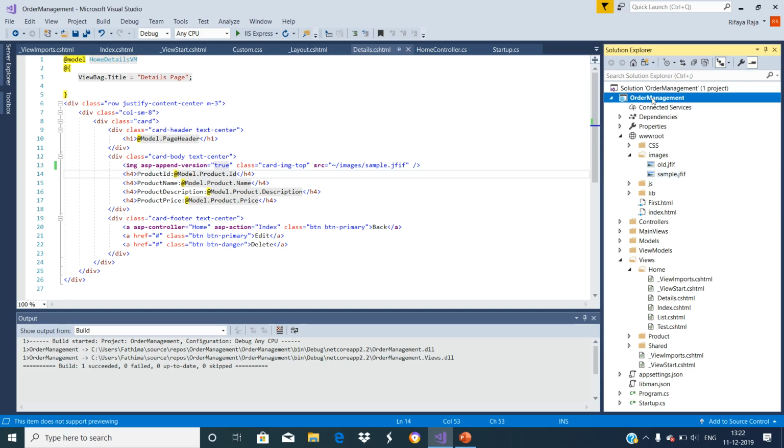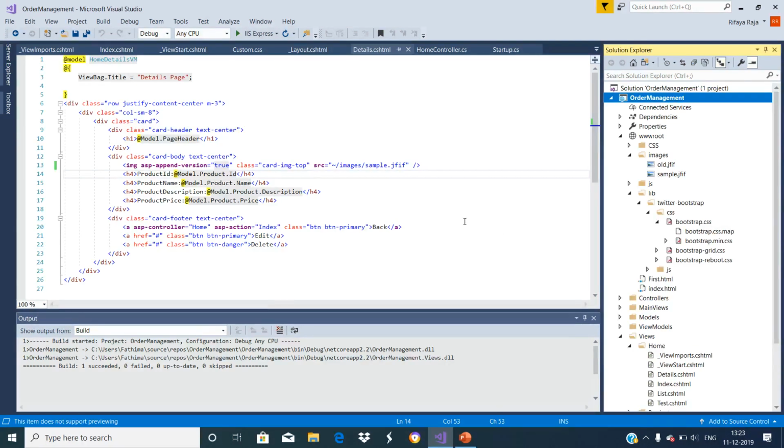This is an ASP.NET Core MVC application we have created with a simple empty project template. Let us use this in order to understand the use of environment tag helper in ASP.NET Core MVC application. For easy debugging on a local development environment, we want to load this non-minified bootstrap CSS file.